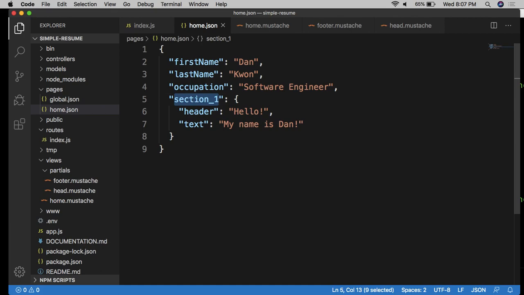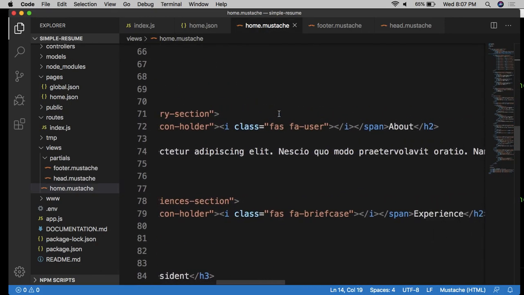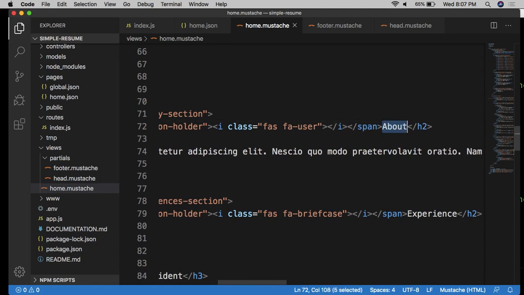So, going back to the home mustache, we have the about text right here, line 72 for me. The whole purpose of this is to get rid of the hard coding there. So we get rid of that, and we open up the mustache syntax. And don't forget, all the data stored in the page object, for our purposes, that's our home.json.